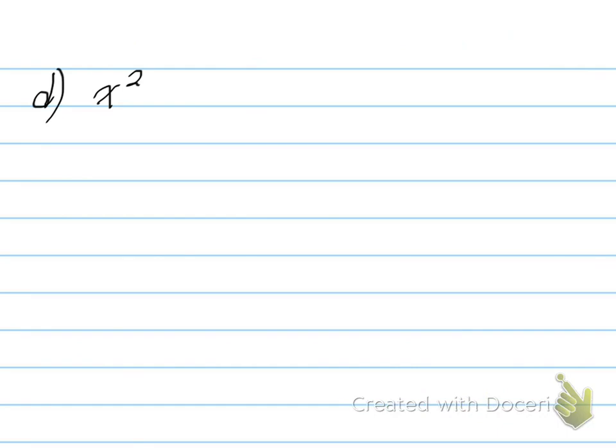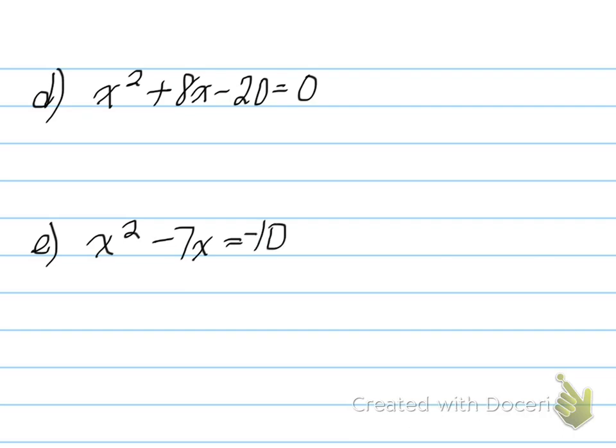Okay, now, part D, let's look at another problem. Here we go again, and another one. What do we do with this? Well, when we have a question that looks like this, you have to approach it by factoring it. Don't forget that one side must equal 0. We will factor it by looking at the product and sum. What two numbers multiply to give us -20 and add to give us 8? Think about it. Well, the factors are going to be x plus 10 and x minus 2. That means that x will equal -10 or x will equal 2.